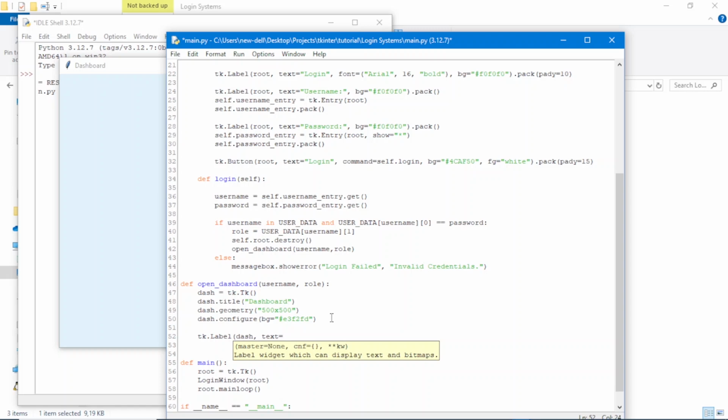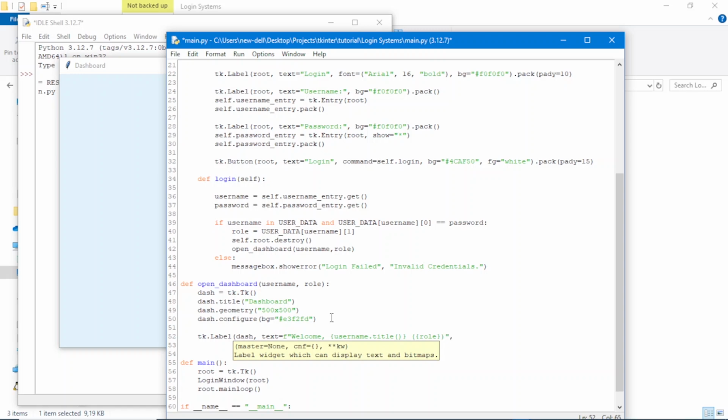Maybe it can just be welcome, and it can show the username as a title. And maybe we can also show the role as well. Now what else? I think that's fine.